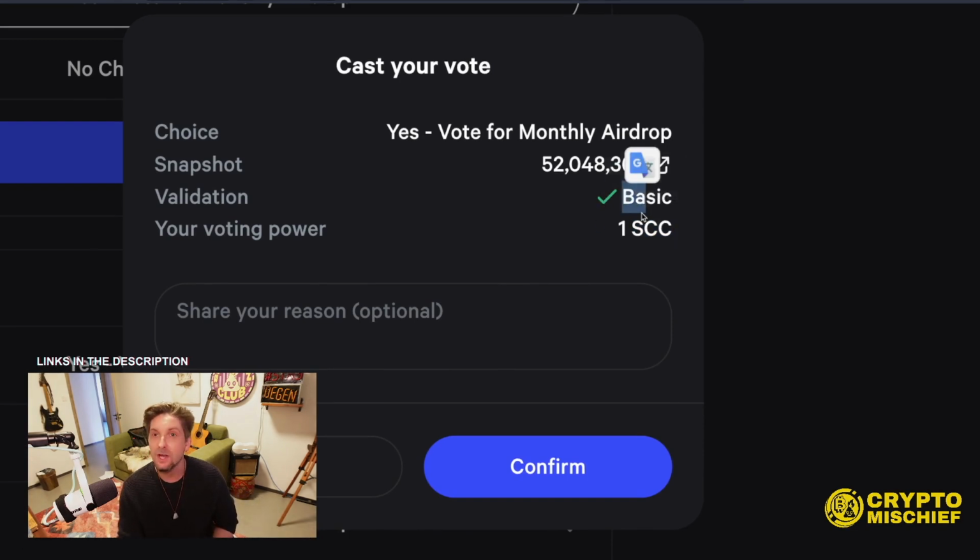For some reason, some people who have the NFT and they have voting power are not getting a validation tick and they're not allowed to vote. If you find yourself as one of these people, please click on that Telegram link at the bottom and let me know. And I will make sure not only that your vote is cast in, but also that you get your airdrop, okay? I don't know why.